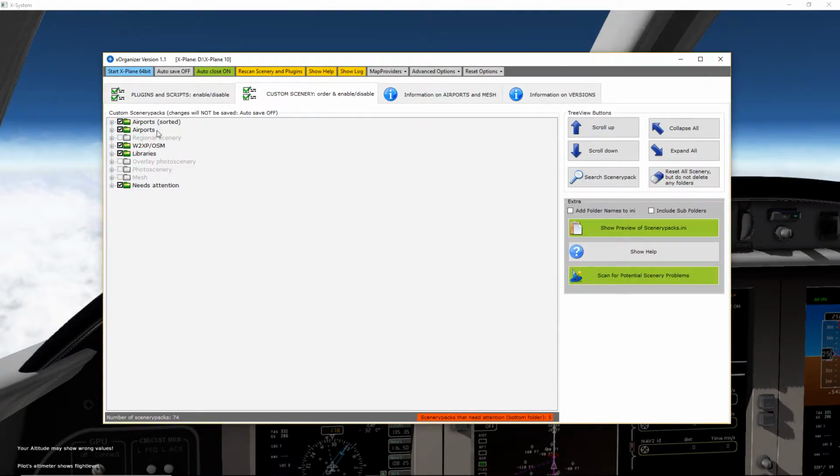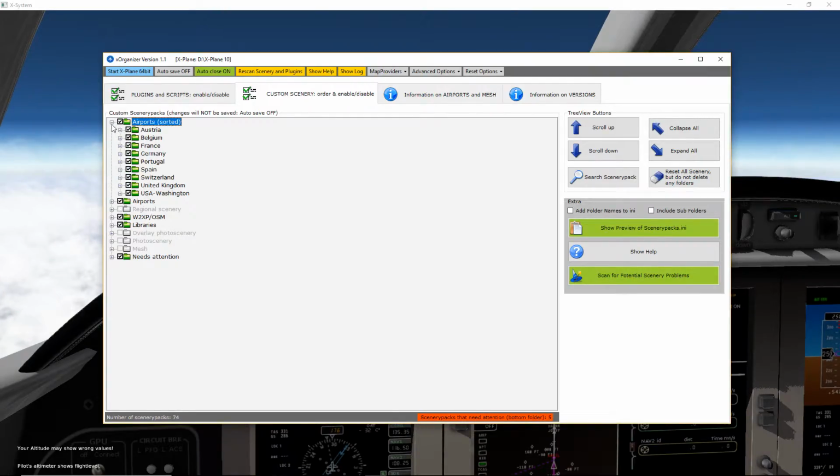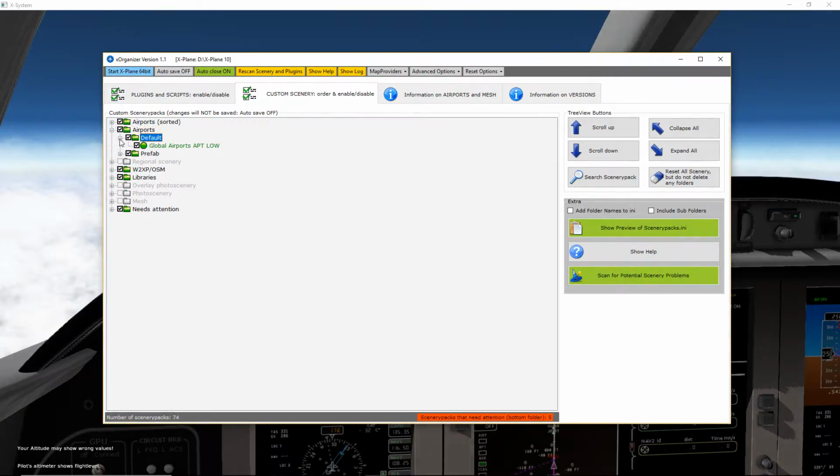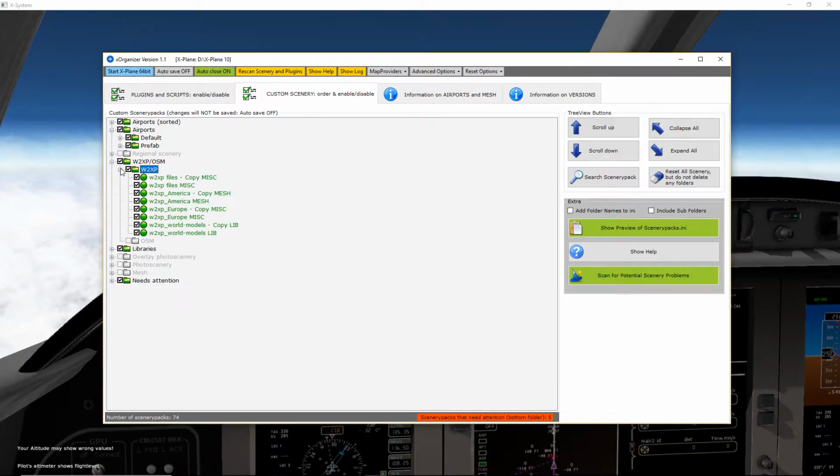And then in here in our scenery, you have airports, and we can just expand this, and this is the airports that basically come with X-Plane. And here's the defaults, global airports, prefabs, World X-Plane scenery. So I have this, and then I have the World X-Plane scenery here.